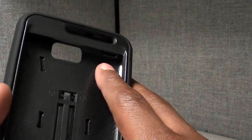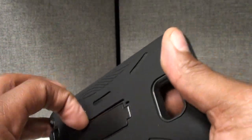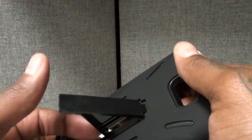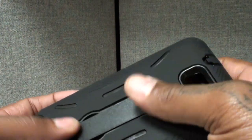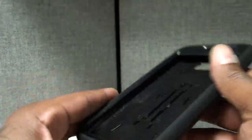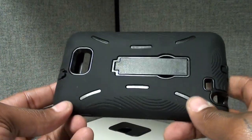Like I said, on a scale of 1 to 10, I'll give this a solid 9. It feels exactly like out-of-box. Feels the same. Everything looks like it's going to work on it. The clip looks a little bit flimsy, but whatever. We'll see how that works out in a couple of days. So I'm going to rock this one, take a few pictures, throw it on Instagram, see what it looks like, and I'll let y'all know what it is, all right? Like I said, $20 from Amazon.